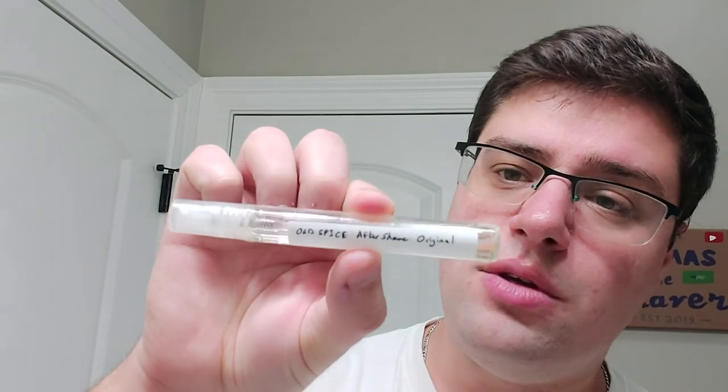Anyway. We're going with Old Spice Aftershave. This was sent by LP. It's the original Old Spice. Very nice scent. I really, really enjoy that. Go ahead and just spritz that right on the skin.